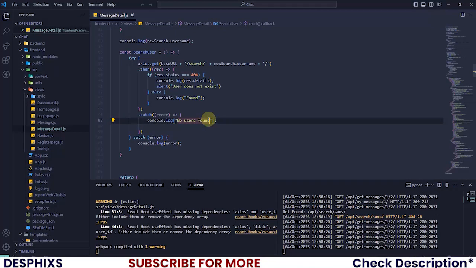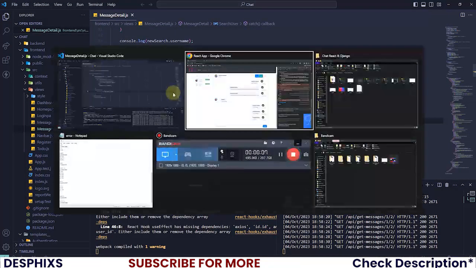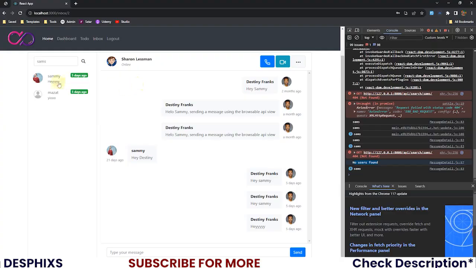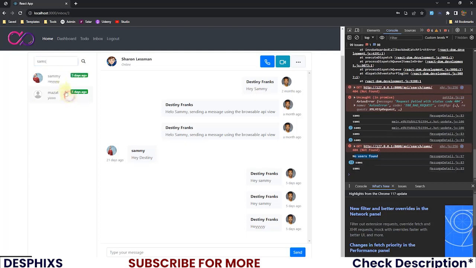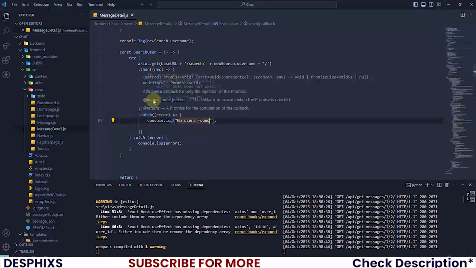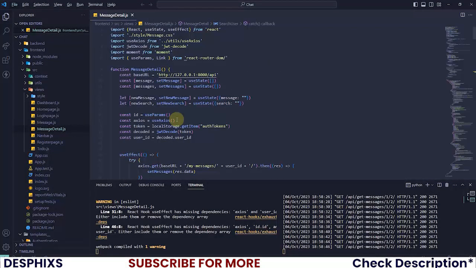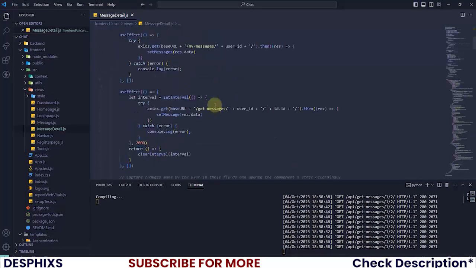And what we can now do is go ahead and start working with a search page. Hopefully you guys already know that when we search for this user, we're going to push to another page where we will display the user that we just searched. That's what we'll be doing. So how do we do this? First of all, we need to go ahead and import history from use param. So scroll all the way to the top, and over here I'm just going to import history. Okay, yeah, use history actually, not just history.